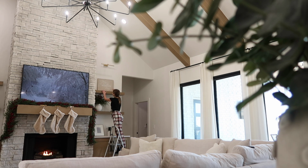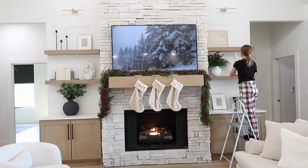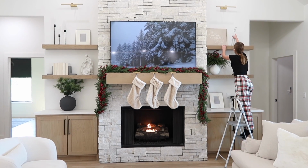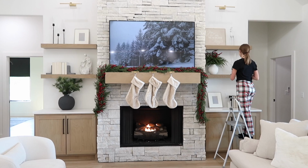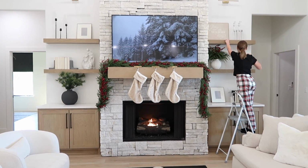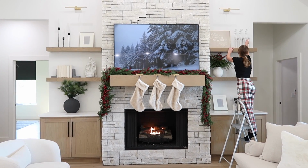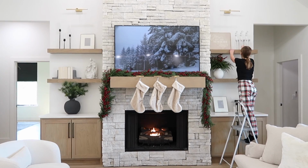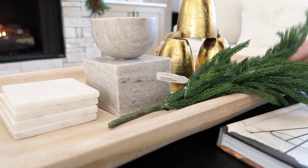I love this sign when I saw it at Walmart and it says Glory to the Newborn King, which is the only reason for the season. I love decorating, I love buying gifts, I love all those things, but the main reason is Glory to the Newborn King. So when I found that from Walmart, I grabbed it, and then Savannah found these reindeer I had bought, and so she wanted it on that same shelf, and it turned out so good. Having those three right there by it just looked so good.